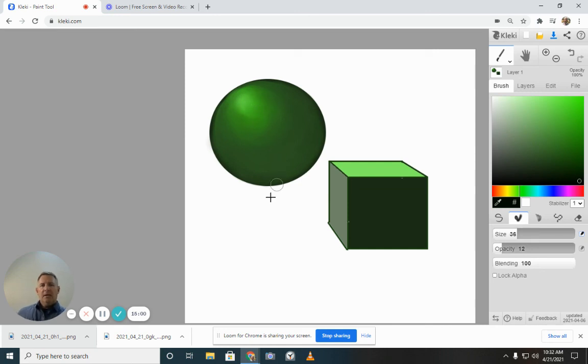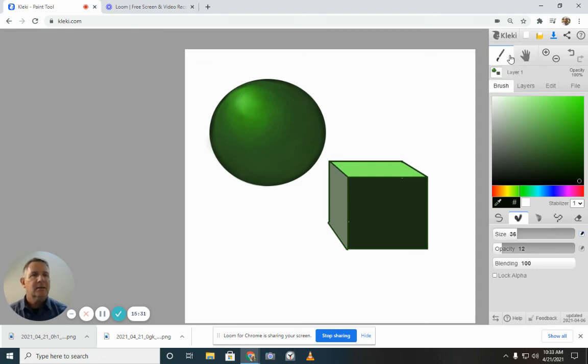All right, so there is my blended sphere and a 3D looking cube that we're calling a form. So make something that is round. It doesn't have to stay round. You could turn it into something else. In fact, the other tutorial is on drawing an apple and using these kind of tools. And we start with an outline and we fill it in and we blend it and model it so that it looks like a form.